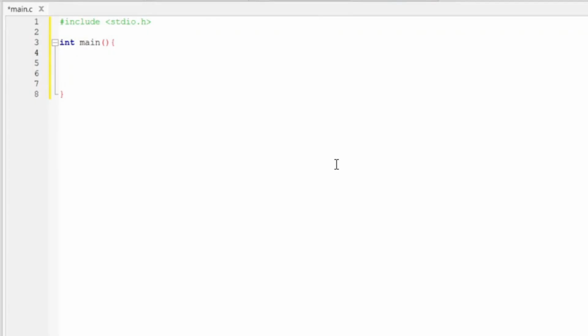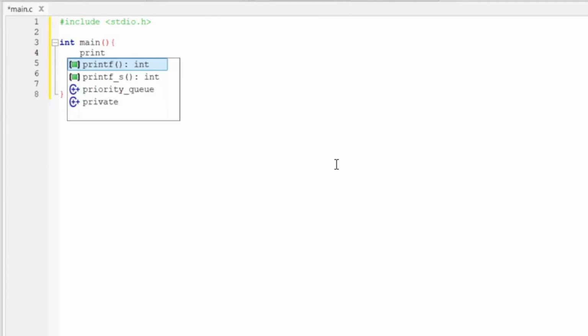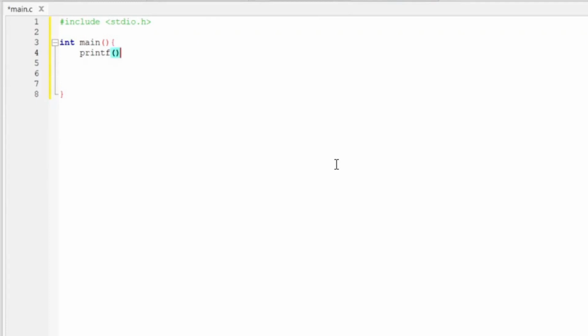So for that, we are going to write this inbuilt function called printf bracket. And inside, we are going to write down what we want to print. So I want to print the words Hello World. And keep in mind that every line in C must be ended with this semicolon.